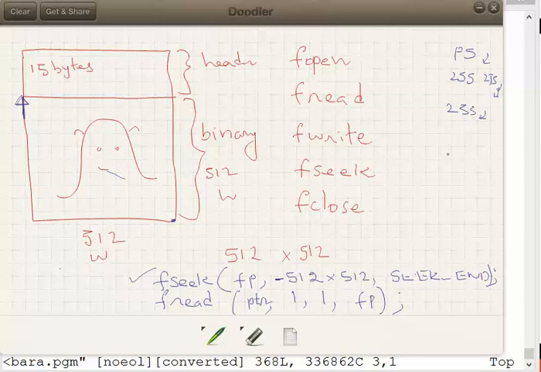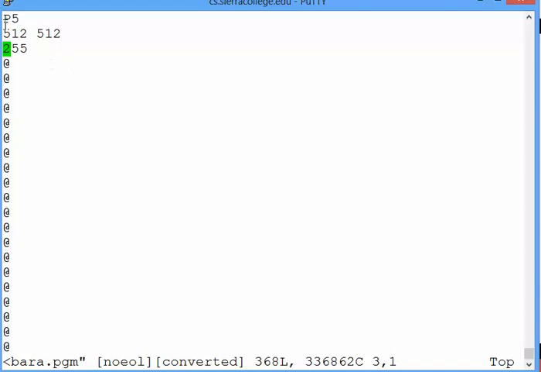So how many bytes do I have? 1, 2, 3, 4, 5, 6, 7, 8, 9, 10, 11, 12, 13, 14, 15, including the end of lines. So that's why 15 bytes, including the end of lines in all 3 rows, and the binary file starts here. That's why I put an fseek from the end of the file back to here.